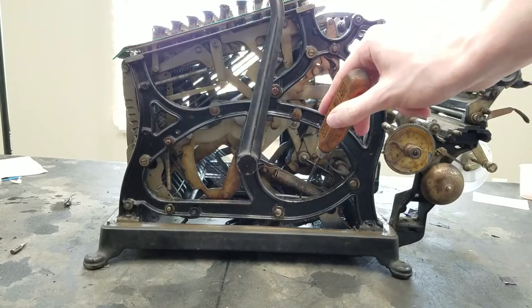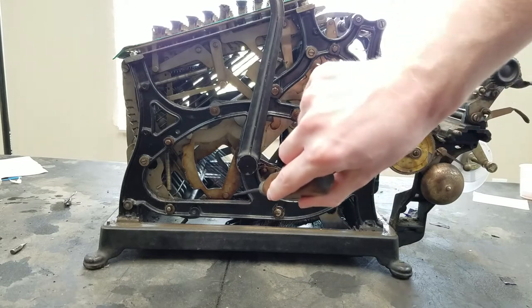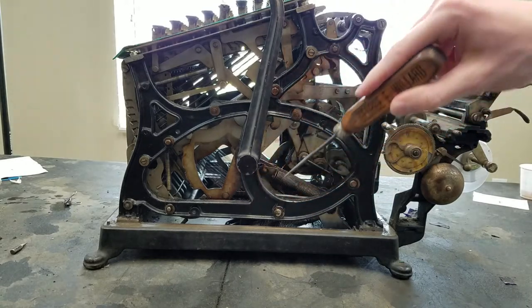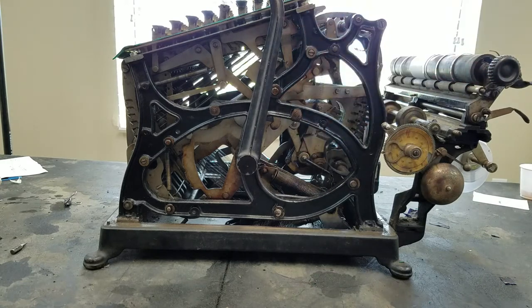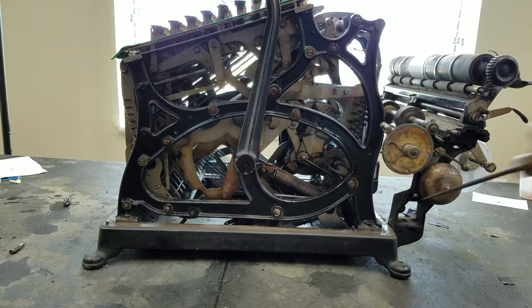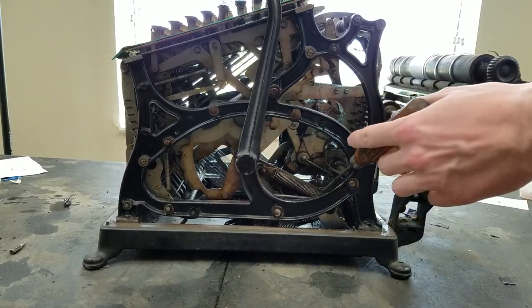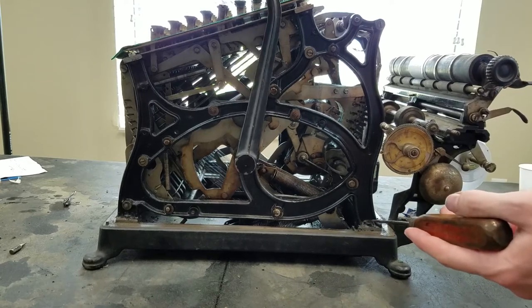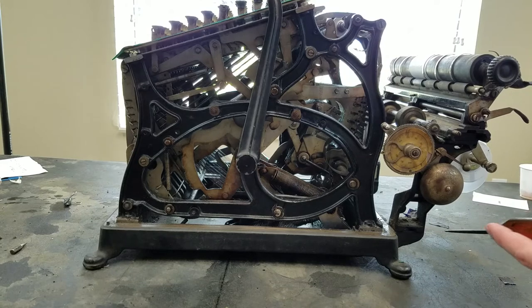And then down here you can see just the top of it, this shaft is attached right here to this rivet, and this drives a shaft that goes all the way across the back. So you can see if I pull the handle, this piece also moves. So that's the shaft going from here to here, pushing that shaft backwards. You see it moving there.